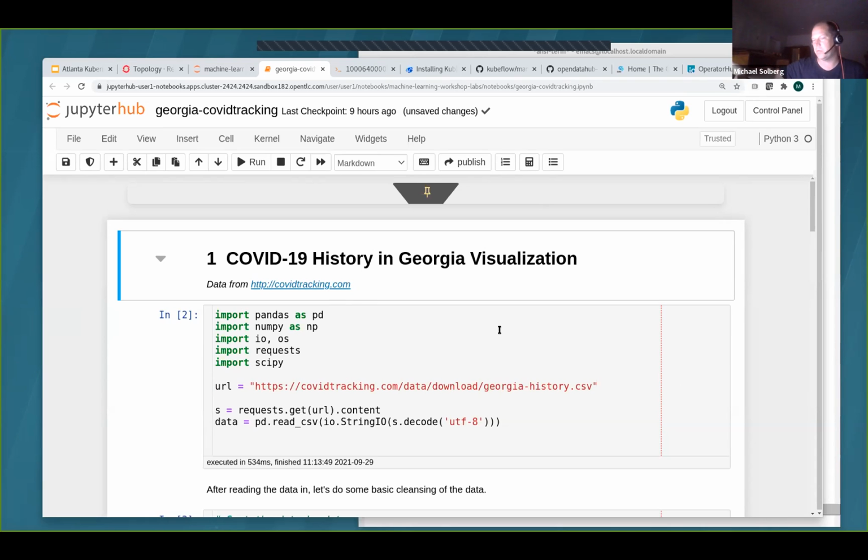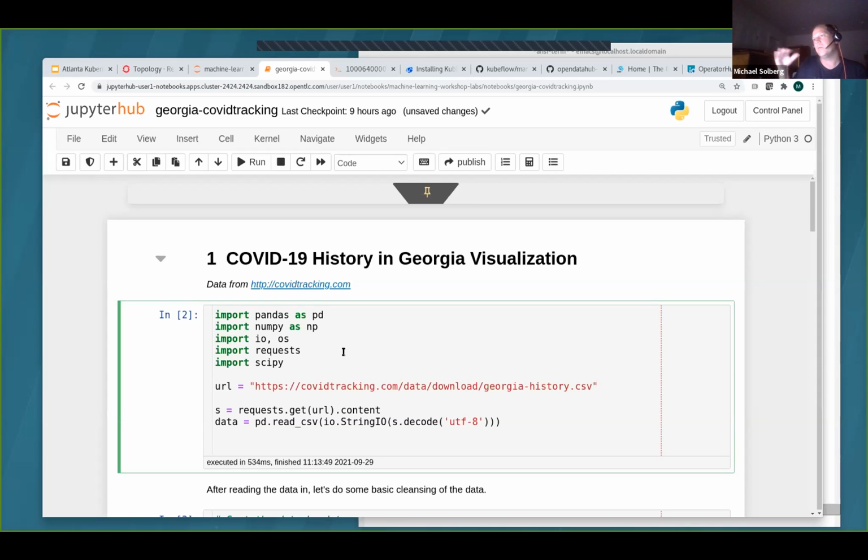If you've never seen a Jupyter notebook before, but you have seen Python, you will recognize that here's a cell full of Python code. The notebooks themselves are made up of these cells. The cells can be text cells, they can be Python code cells, but it allows you basically to take a bunch of Python code that you want to run and turn it into a narrative. And so this is an amazing tool if you're trying to figure out what other data scientists are doing, or if you want to show someone the work that you've done. And it has become kind of the de facto data science tool.